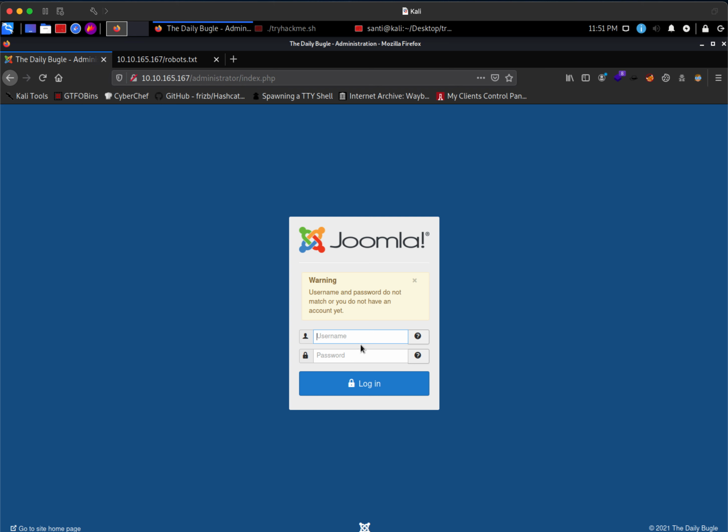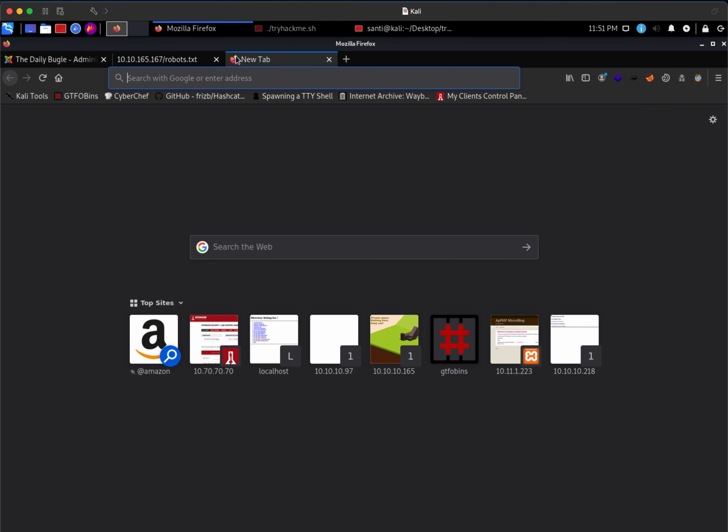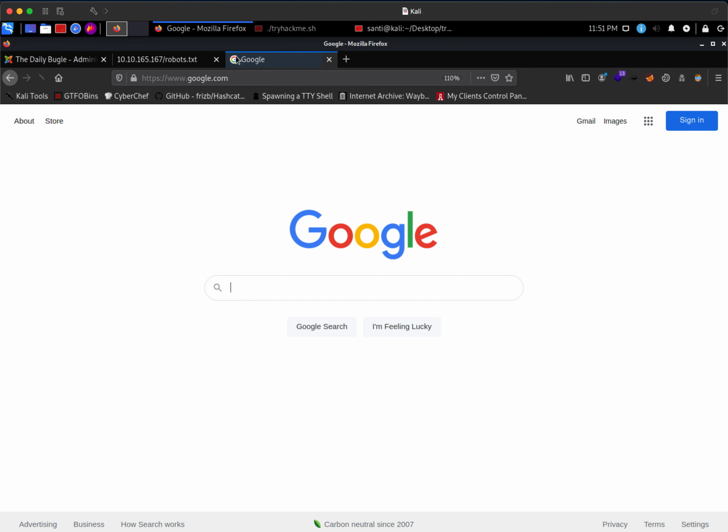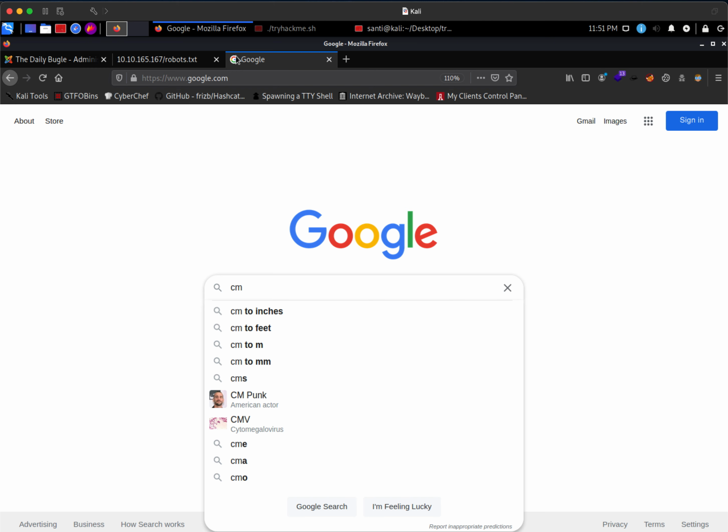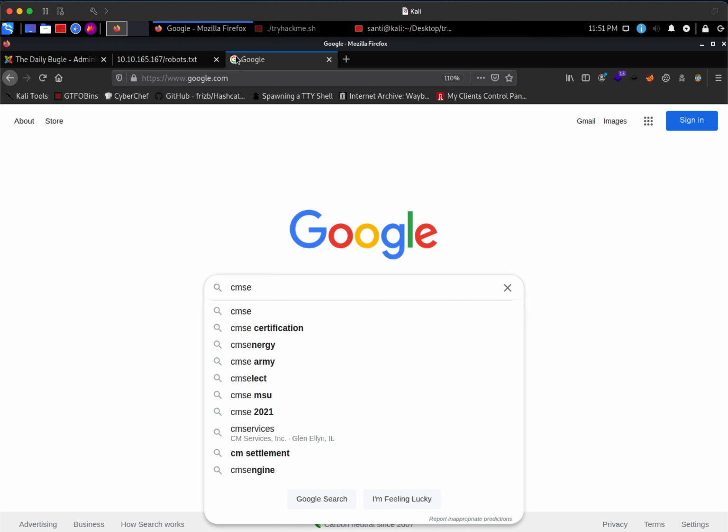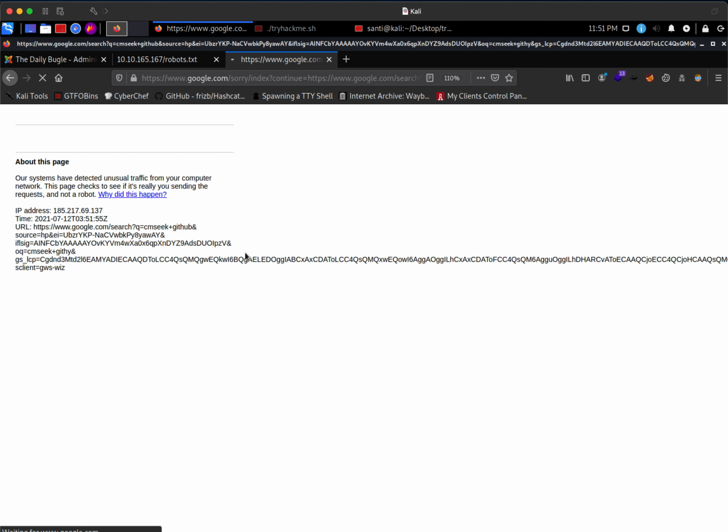Another thing is that checking to see if there are some possible default credentials would be better, but also I really do want to know what version this is running. And I see here that this is 2021, and I know for a fact that this box was created prior, so it doesn't tell me a lot. But there's actually a cool tool out there that we can use to enumerate different CMSs. It's called CMSeeK, and we could look at the GitHub repo here.